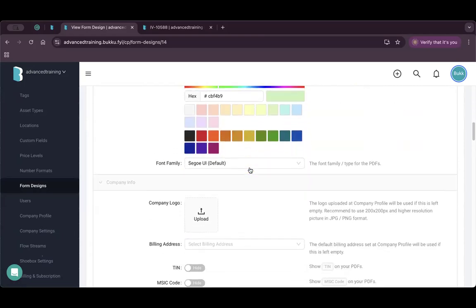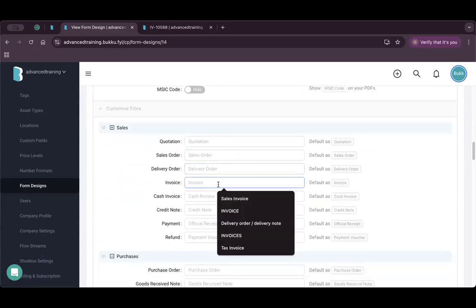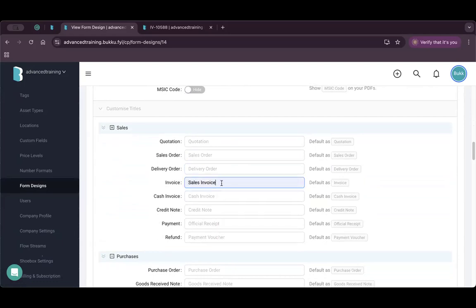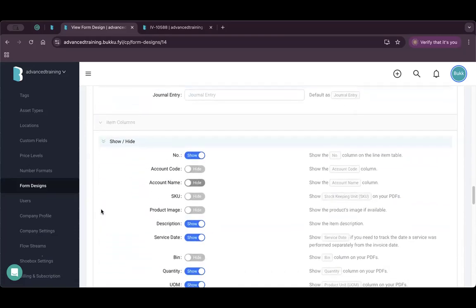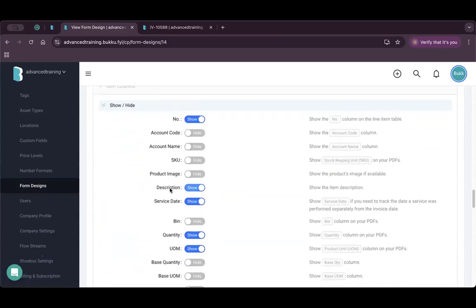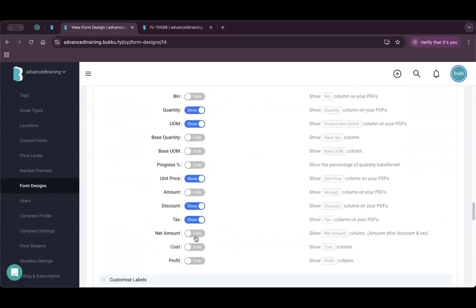Just an example. And then here I'm going to share the title. So let's say you need a Malay title or Mandarin title or a different title for that transaction. You can put it in so that it will not be showing as invoice anymore. It will be showing as the title that you prefer. Okay. And the next thing is the item column that you want to show or hide. So you can see my current design is showing all this. Maybe I try to show the net amount as well. Of course, this all depends on your needs.